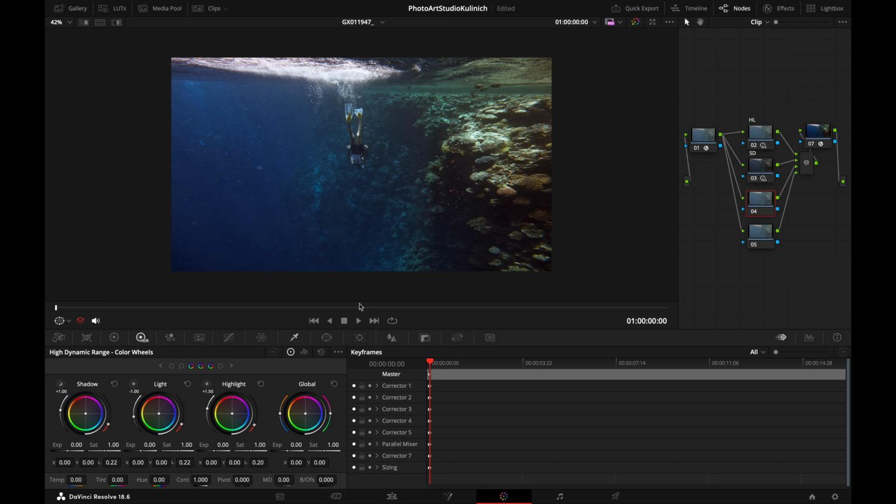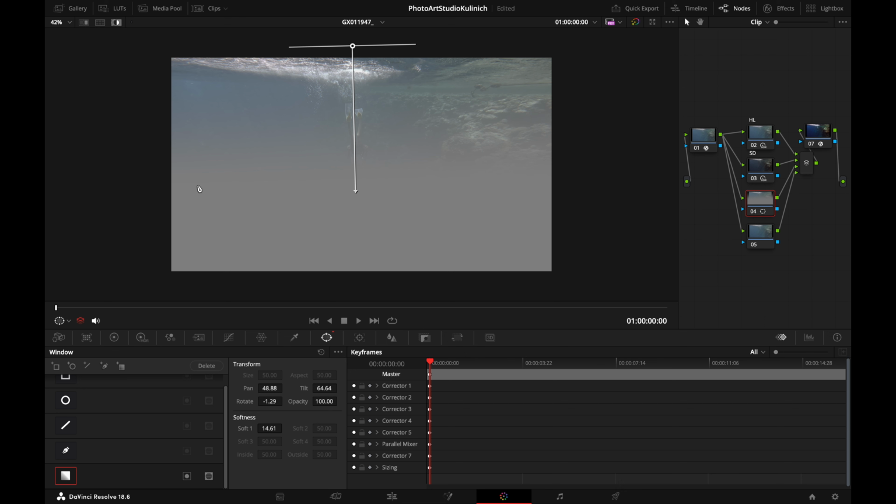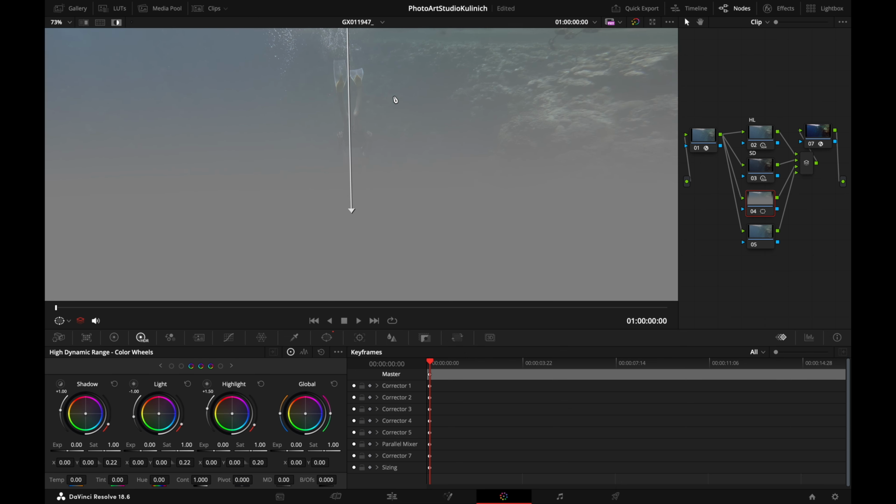For shadows, we are taking a look at the pink a little bit later. Show me what we have in the corner. We will use a white gradient from the top because there is always more light from the top and very little from the bottom. So we can see what we took and go to the highlights again.